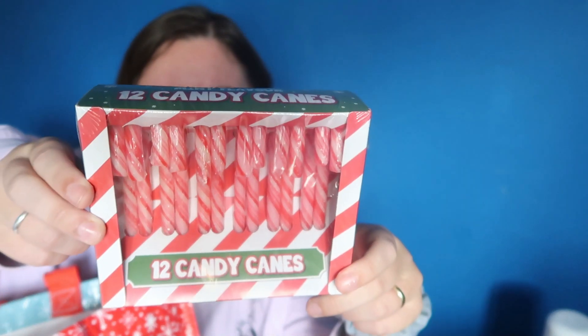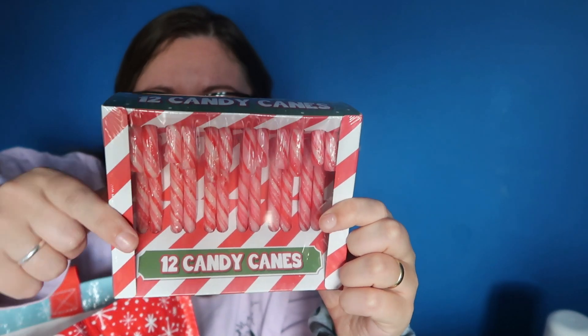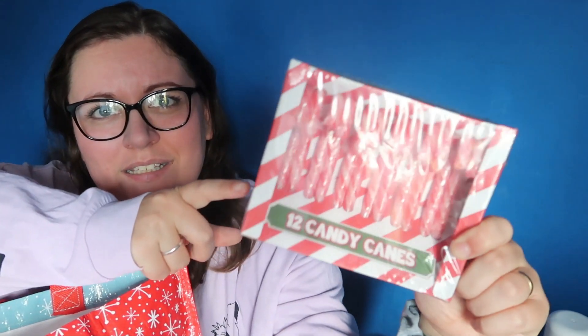I got some candy canes — these are from a bargain shop called One Beyond. I'm actually finding it really difficult to find candy canes this year. I love to grab them every year — I actually use them as decorations on my tree, I'll put them in the hampers, and I'll put them in the kids' little Christmas gift bags. Full-size ones like these have been really hard to find. I used to get really big ones from Wilkinson's but Wilkinson's has now shut down, which is really sad, because I usually really liked their Christmas range. So I'm very happy I managed to find those ones.